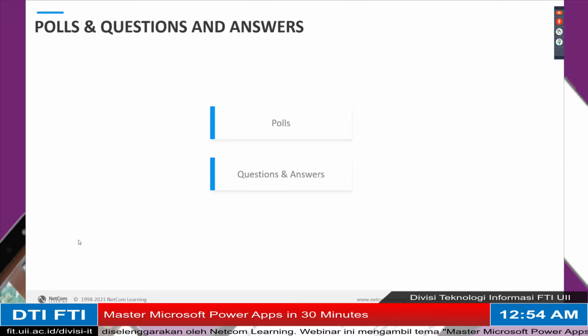Another follow-up is, the free 2-hour Power Apps session is just for teams and organizations, and they are an individual and would like to know if they can also participate and how. Yeah, it's particularly for teams, but you can drop your query. Most probably we will try to accommodate you, but it's generally for the enterprise. Should she just send an email to us? They can send it to info@netcomlearning.com. Wonderful. Yes.